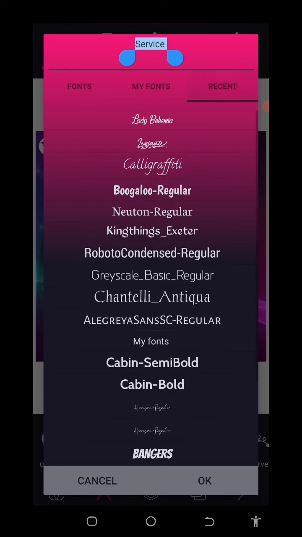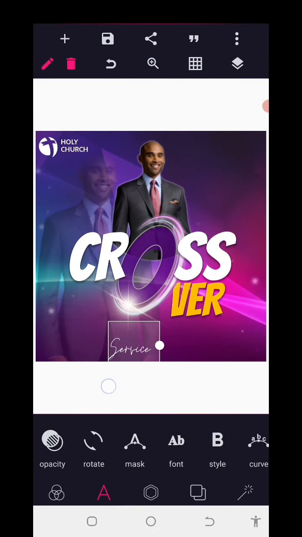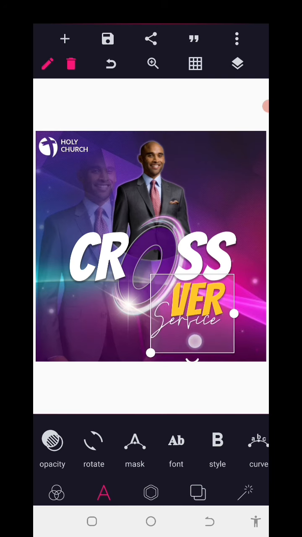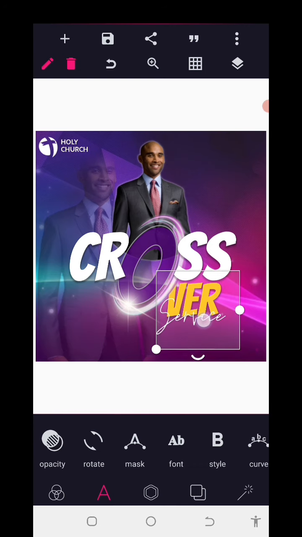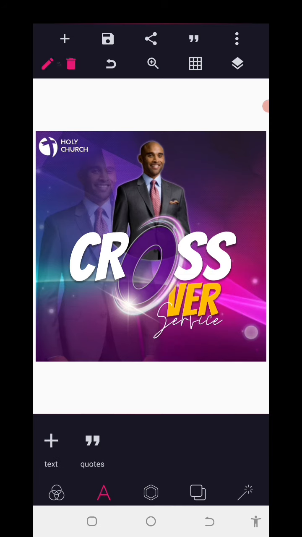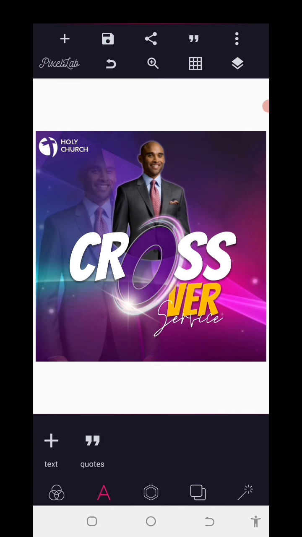So after selecting that, we'll position it and make it a little bit bigger, around there. Okay, perfect. We allow this to enter a little bit, then position this around there. Okay, cool.